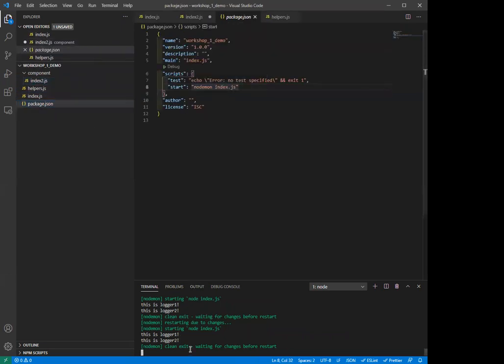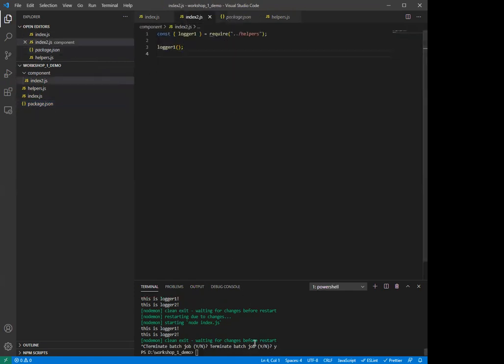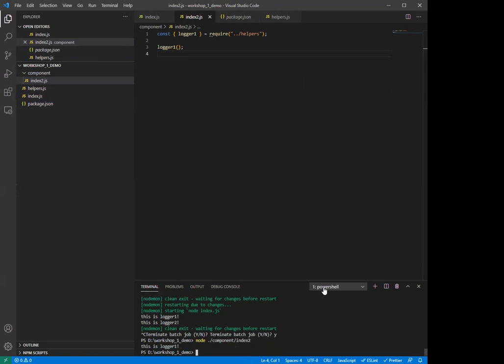So let's cancel that. Yes, terminate. What we are going to do is we are going to cd to component. Or we don't have to do that actually. Let's do it with this node. Component, and then so this is running index2, which is in component.